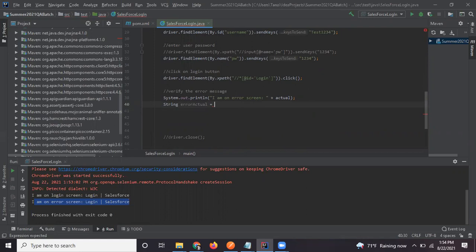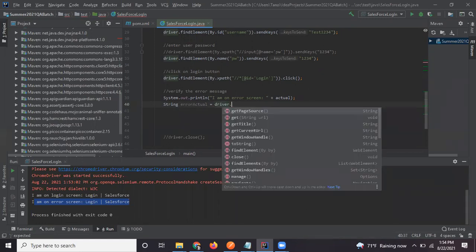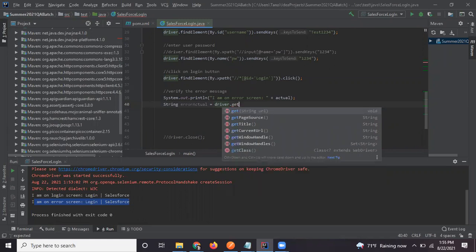That means driver dot get, then you see page source. You have to select this because you are not checking the title.